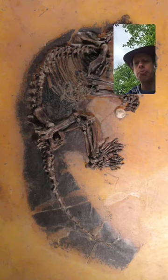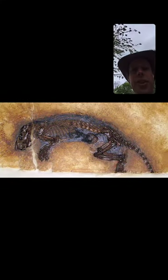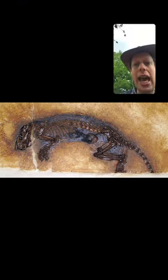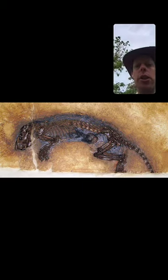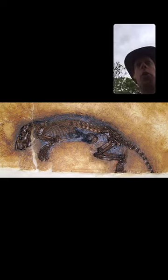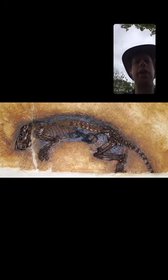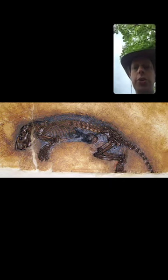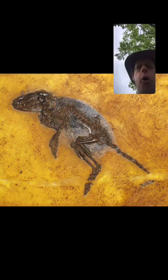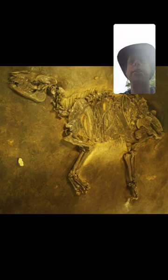So here in Messel we've got our squirrel-like animals. Imagine 40 million years ago when Messel existed: a whole collection of different mammal types, and mammals were just getting going. All the mammals we have today existed there, but they were really small — most the size of a domestic cat. They included squirrels, porcupines, perhaps even hedgehogs. There were also kangaroo-like animals, and things the size of a dog that are the ancestors of the hippopotamus.